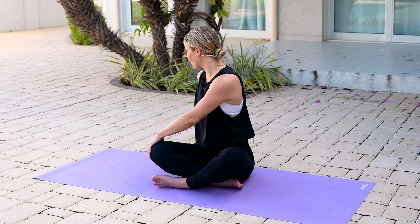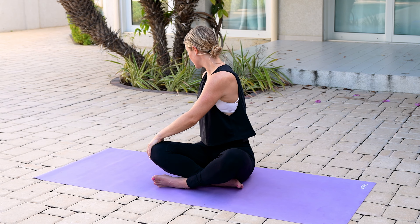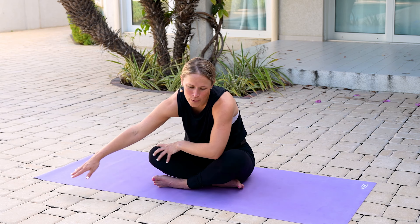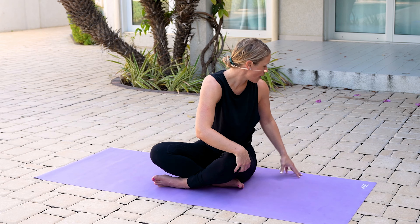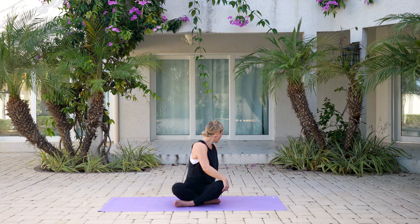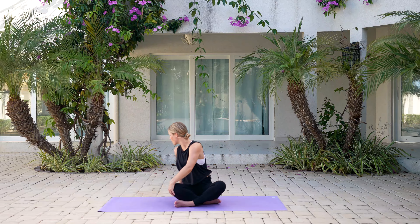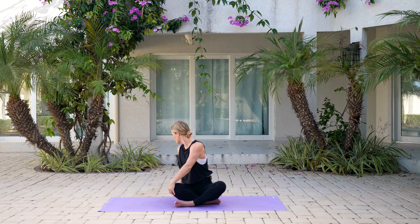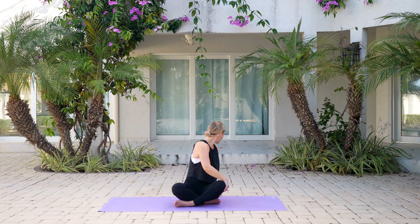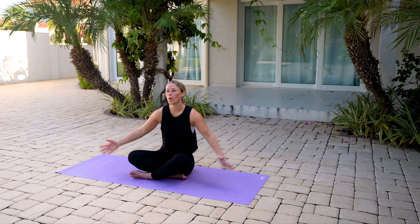Let's come to a gentle twist over to the right hand side. Breathe into it — send that breath all the way down — then sweep your head over towards the left hand side and pull yourself back up. Nice gentle breath in, exhale let it go. Sweep over in front, come over towards the right hand side, pull yourself back up. Nice gentle breath in, exhale let it go. Sweep one more time, pull all the way in front, come back up, nice gentle breath in, exhale let it go.